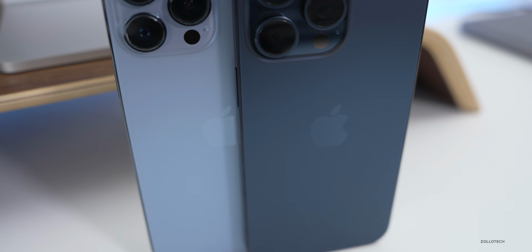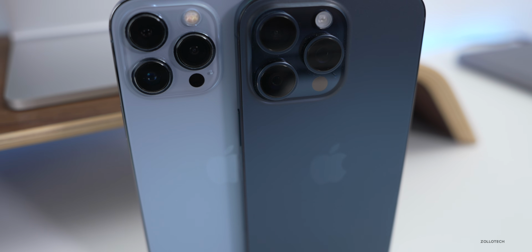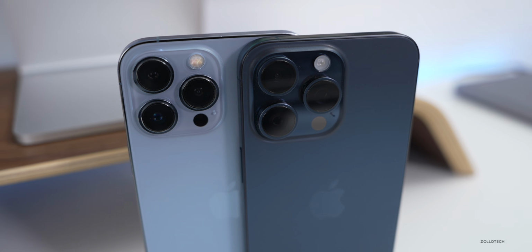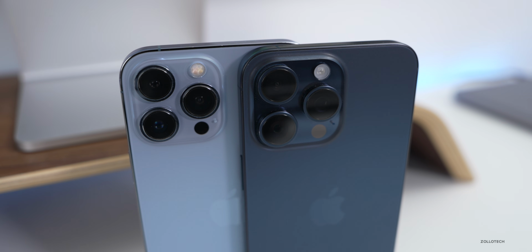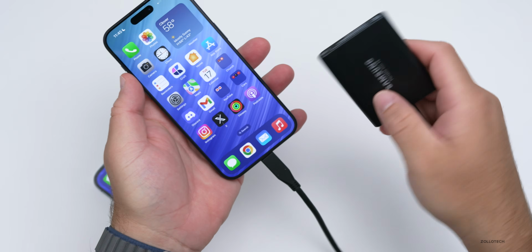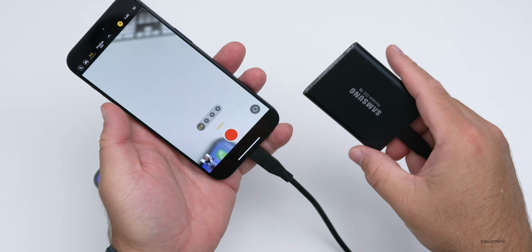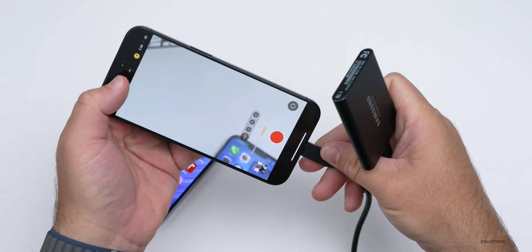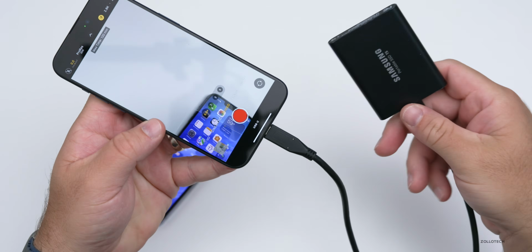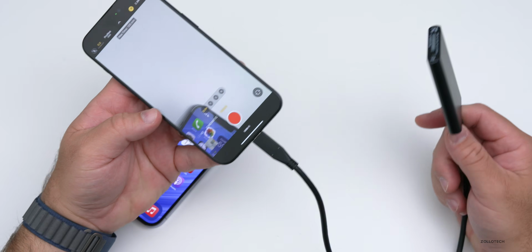We also have ProRes on both, but only up to 30 frames per second on the 13 Pro Max, whereas with an external drive, we can actually get up to 4K 60 ProRes video, as well as HDR. Thanks to USB-C, we can plug in an external drive, such as the Samsung T5 drive, go into our video camera here, and give it a second, it will actually show once we switch to ProRes that we have USB-C connected. So we can record directly to an external drive to make getting that footage off of this even faster.